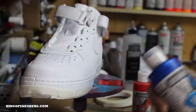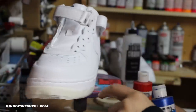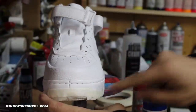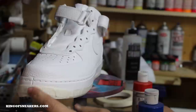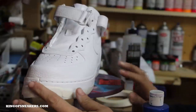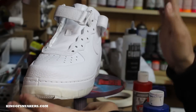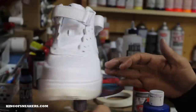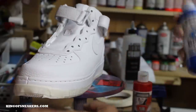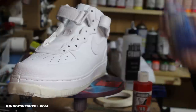And get a little rag going for when I go in there. I loosely taped it. The sole on these has a slight yellowing, so I'm just taping it off a little bit to protect it. But once I get my full thing done, I'm going to do a light spray at the bottom, just to get a blend so it's not so white. But I'm not really interested in painting that part solid, so it doesn't flake off that easily.